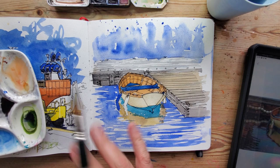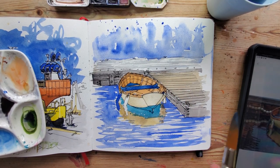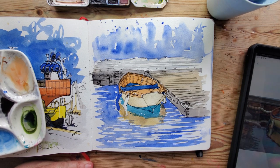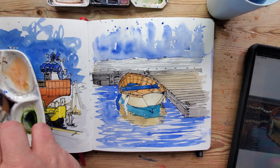Watercolour. One of the things that I like is to keep sketching simple. A million brushes, a big palette of paints and a million pens is all very well, but at the end of the day, it's nice just to keep things super super simple and make it about the process rather than the equipment.